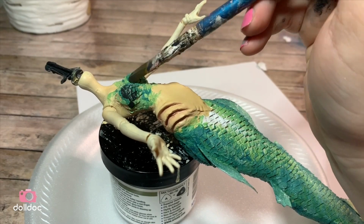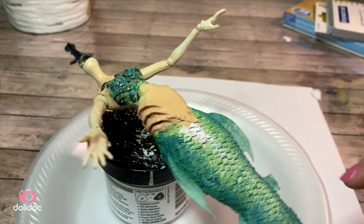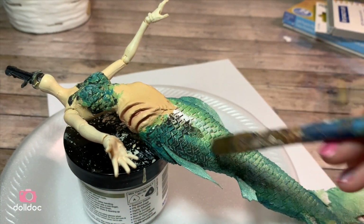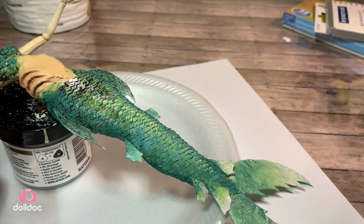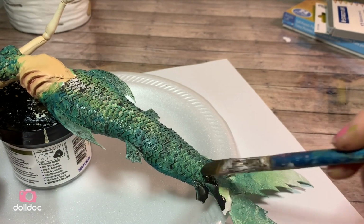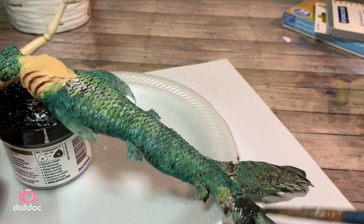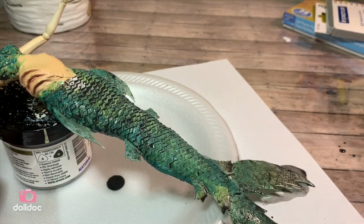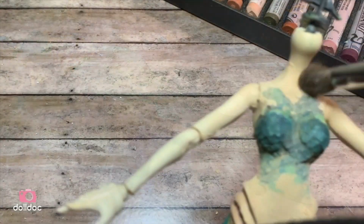Her scales were a little brighter than what I wanted. So with black watered down acrylic paint, I created a wash, being careful not to let it get onto her skin too much. If any does get on the skin, just remove it with a cotton swab.